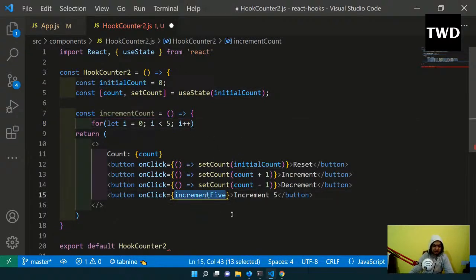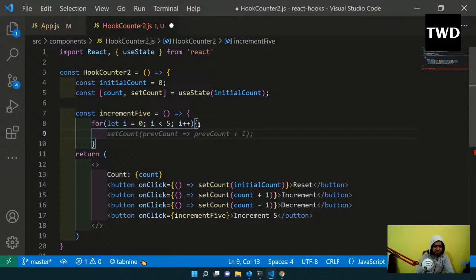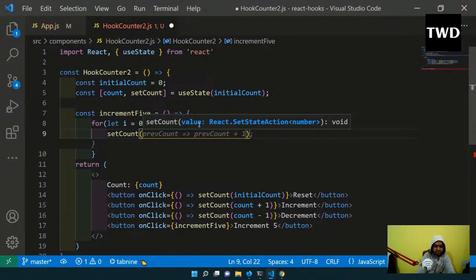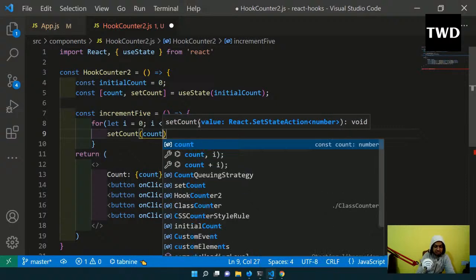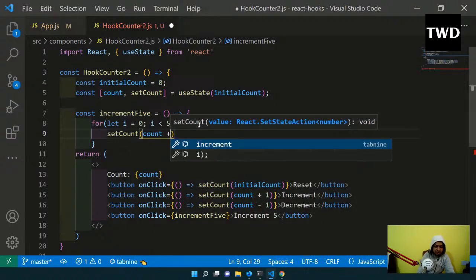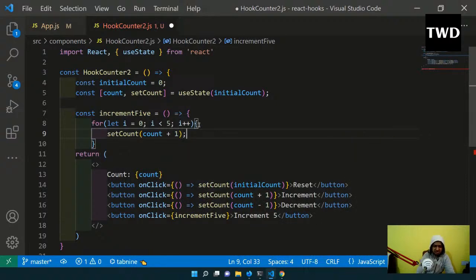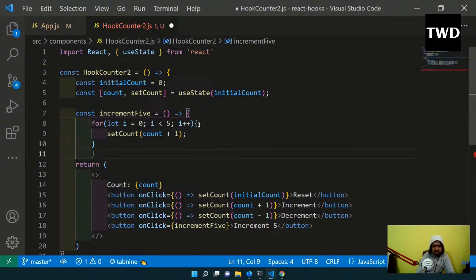Okay, this is increment 5, and then this for loop is there, and then inside this for loop I am going to have a setCount, count plus 1. So we are just doing this setCount 5 times.